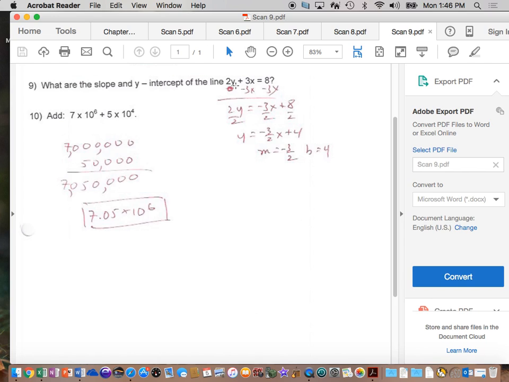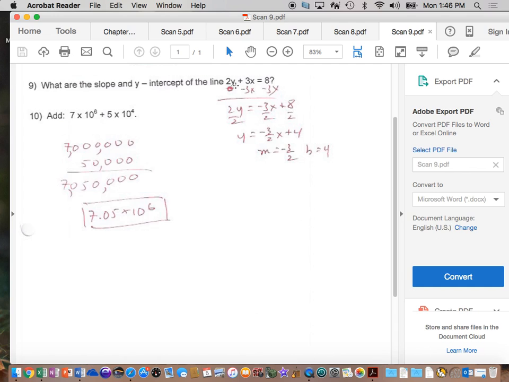And over here, the thing to remember about number 9, these are the tricky ones where you have to get it into y equals mx plus b form. That was not on your last graphing test, but it will be on this graphing test, so you have to be able to do that. In all honesty, I don't think they put that on the state test. I'm not sure, but I don't think so. And then we got number 10, which, anytime I add scientific notation, I have to convert to a regular number, add them, and convert back to scientific notation.